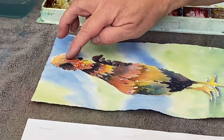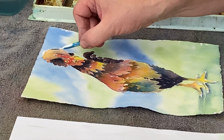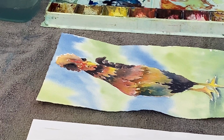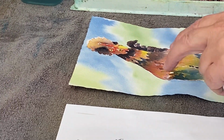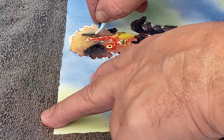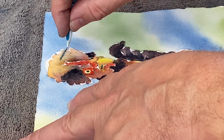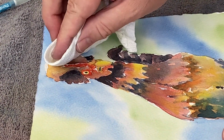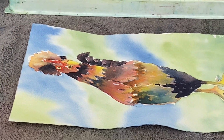All right. Now, with the watercolor nice and dry, if I want to get some light back in there, maybe just a little bit of light in her feathers up here, I can use a dental brush or any kind of brush, really. These are just little small dental brushes that you can buy at any drugstore. Kind of scrub on the watercolor. Let it sit for a couple seconds, and then I take a paper towel and I plunge straight down on it and then lift off. And then you can see some of that light left there.